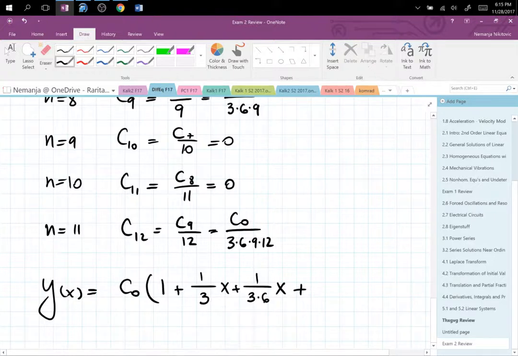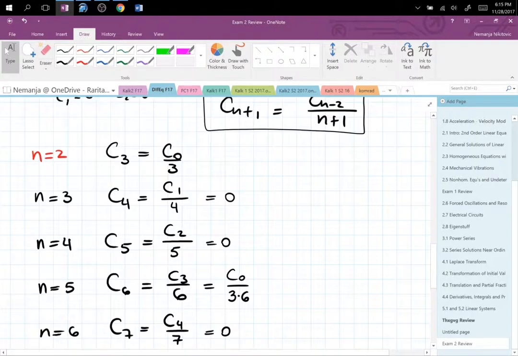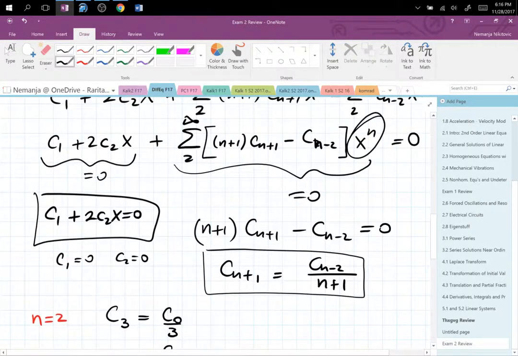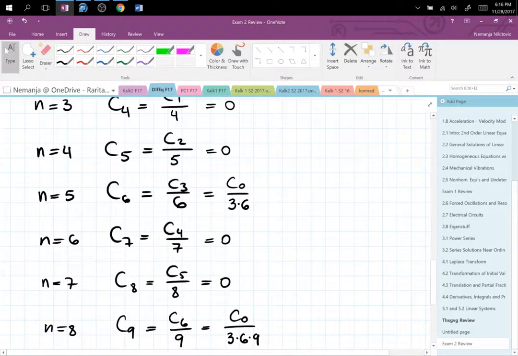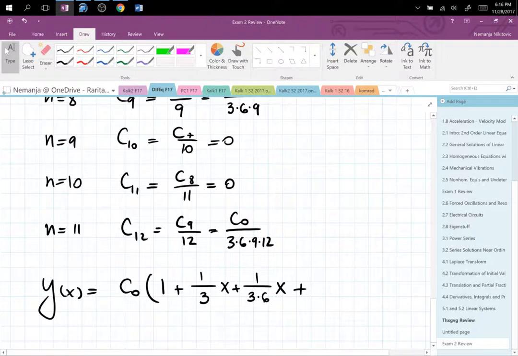Now, hold on, we have to find what it is. So you see that n is equal to 2 on the 1/3. N is equal to 2. Then you go back and you make sure that that's to the n, and it is. So you plug in 2. So the first one is x squared. Why is x cubed?